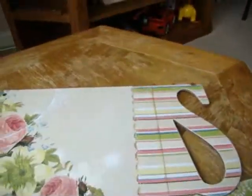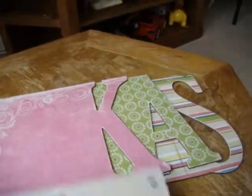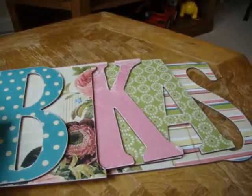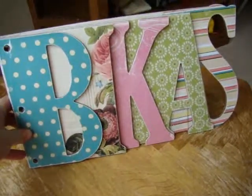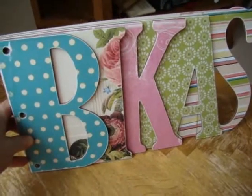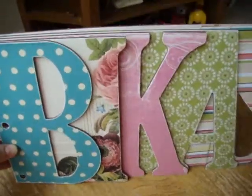And my albums do not fall apart. The embellishments that I put there stay there. The papers that I glue down stay there. I want to make you a treasure that you will keep for a long, long time. Of course, you have to take care of it too — you can't get it wet. Dirty hands are not the ideal hands to touch one of these albums. But it's a treasure to keep.